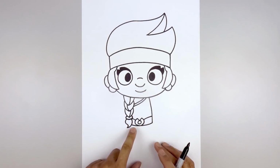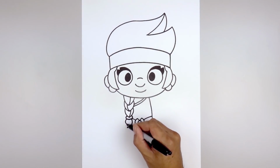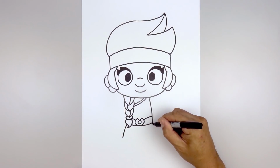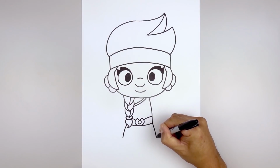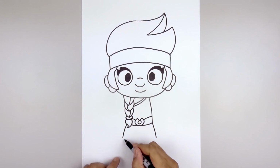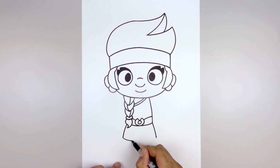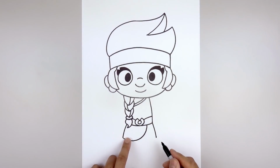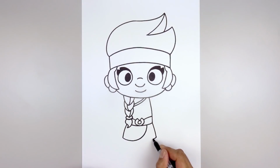Let's draw the side of the skirt. We're going to start on the left side of the ponytail, curve out and then down, go over towards the right hip, go out and then down towards the same height. Now from the left side, curve down in the middle. I'm just going to bend that up on the right side underneath the belt. And then from the right side, come down and just tuck that up underneath.